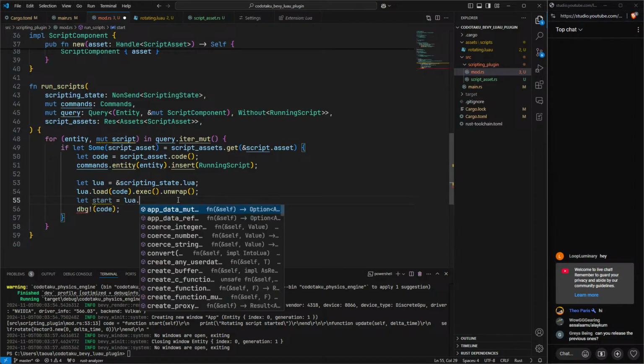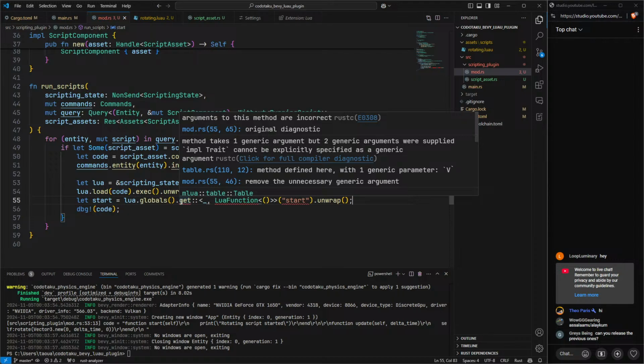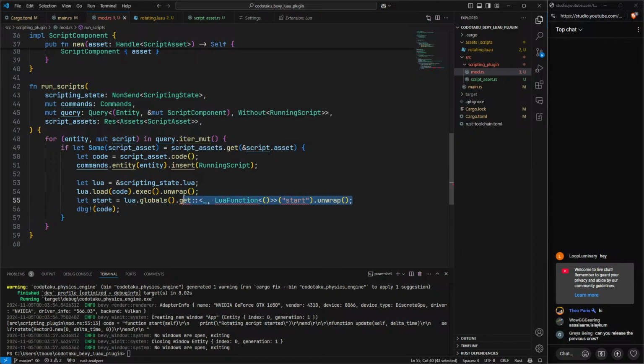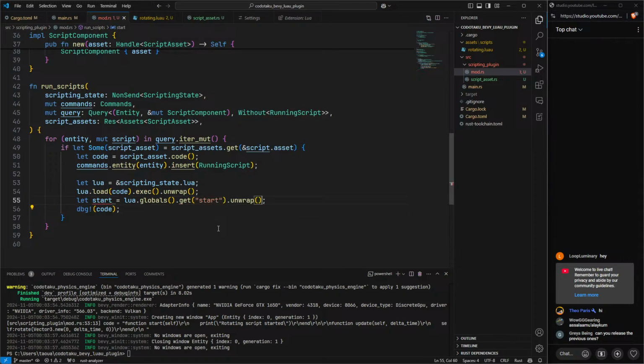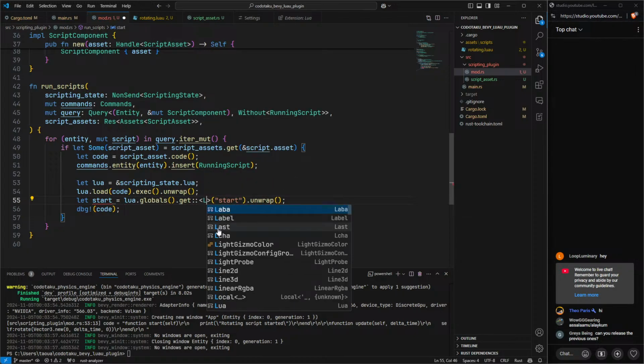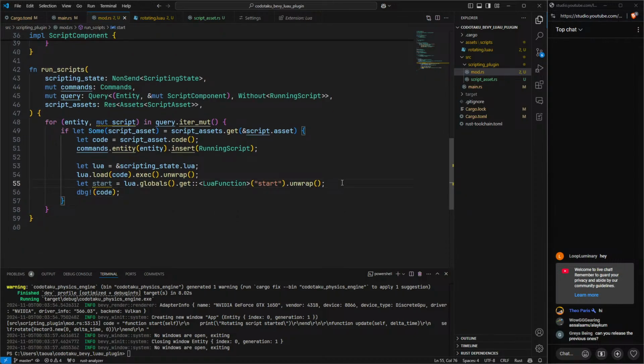Now here, Lua dot globals dot get the start function. No, let me just do it myself, please. Get, and here I need the key, which is the start function. And then I need to give it the type, which is basically a Lua function. Perfect. So here we're getting the start function.